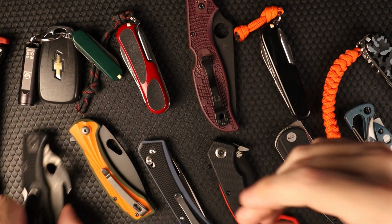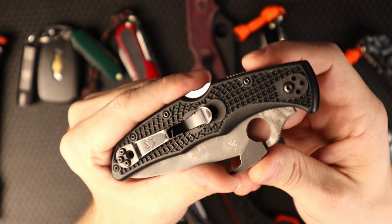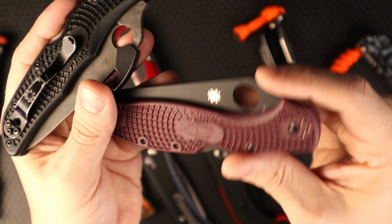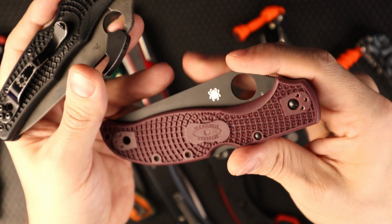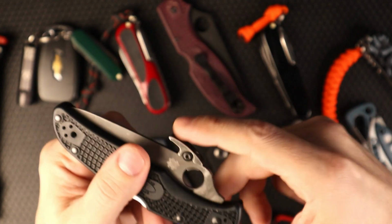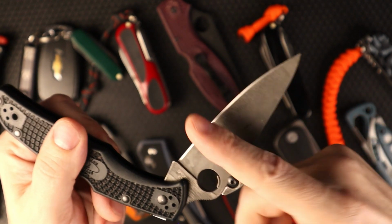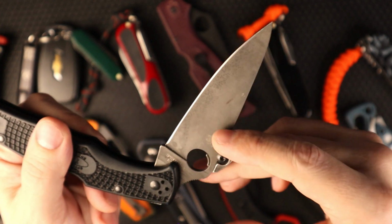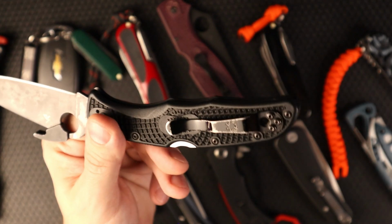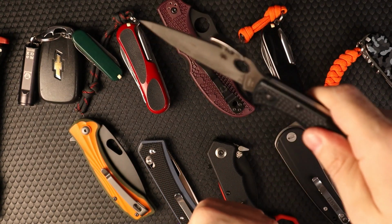Over the years, you guys know that I've been stuck on the Endura 4. It comes up in all sorts of videos. It's not a mystery. Why? Well, the reason being is the 4 ounces is perfect for me. It's not too light like the Stretch 2 XL that feels flimsy to me, and we'll get into that. We've already covered it in a video, and I've already gotten yelled at for that. But it's big enough with the 3.75-inch blade where I could attach a wave to it, and the loss right here of a little bit of space doesn't bother me because I have the reach. And as you guys know, in a scrapperoon, reach is really important. With the Endura handles, the way that they're shaped, I often find myself sliding down when I need a little extra reach, and this is really nice.